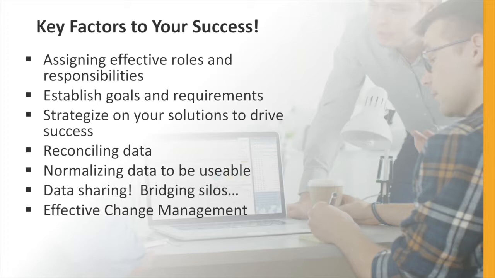So the key factors to your success is going to be dealing with all of the moving parts of technology asset management. One of the key factors is assigning effective roles and responsibilities. And what does that mean? You have to empower the people who are going to put this in place. It's always nice to say, hey, I'm going to do this. Somebody has to be empowered to do it. Executive management has to be behind it. People downstream have to understand what you're doing.